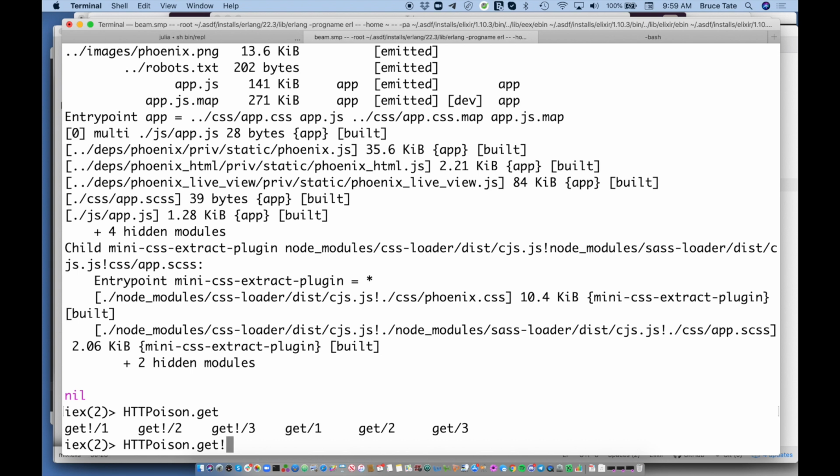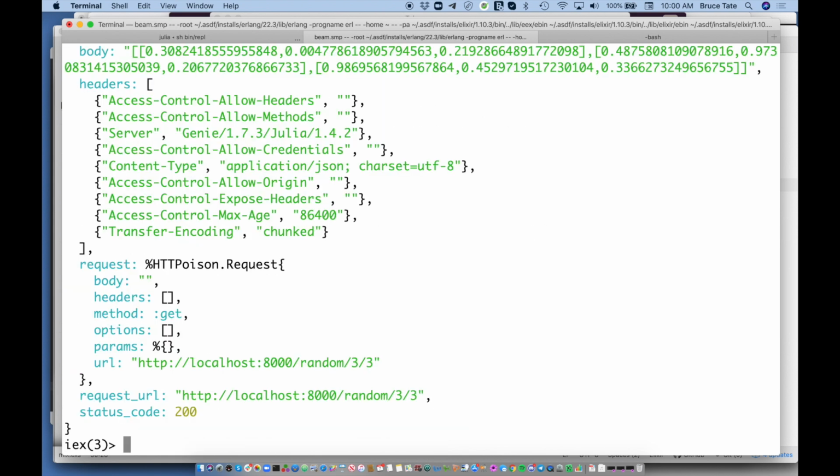So I'm going to use this version, and then we're going to use our URL, which is localhost 8000, and then random. And then the rows, let's just do a 3x3 grid just to keep things small. But it's simple enough so that we can see the results, and it's complicated enough so that we know that we're actually working. So this is returning the result correctly.